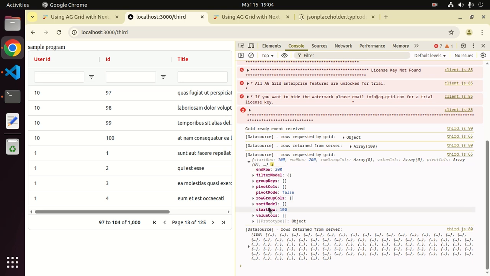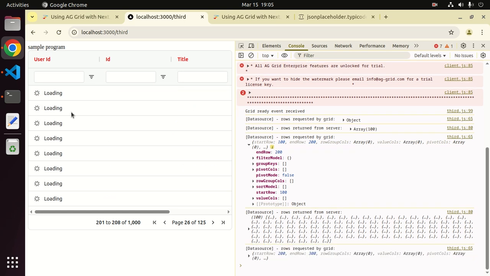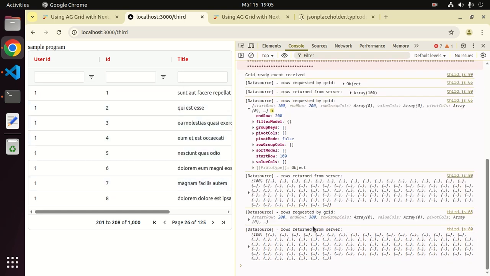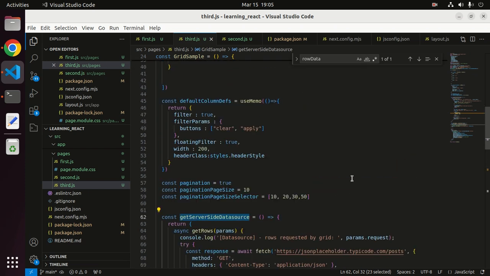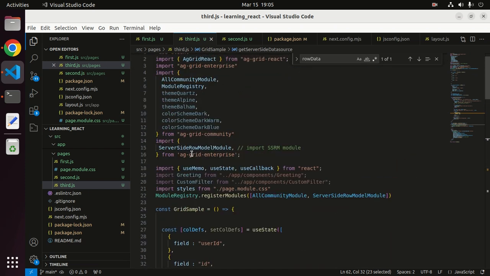It is only sending after we fetch all the data. You can see that it is not creating any request currently, and it creates a request after it comes to the 200th row. You can see that now it is creating the request. So I think this is the basics. Now I think you have an understanding of how AG Grid Enterprise works, and how the server side row model is coming.